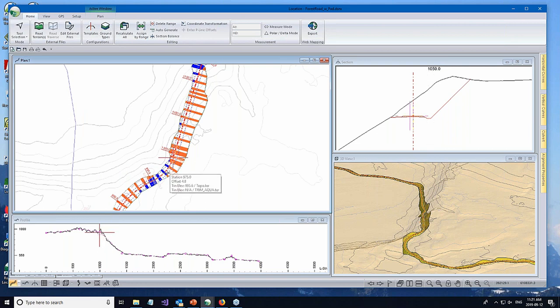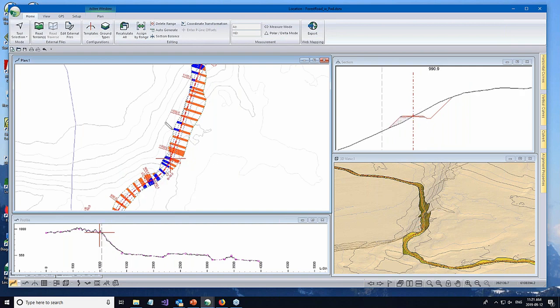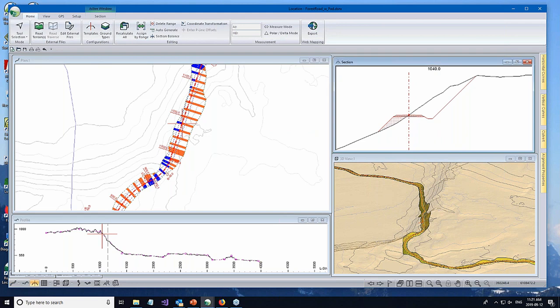So I move it back to more of a cut fill situation. You're seeing now in a section here, I'm doing some filling, which might not be what you want to do. I know on the coast here, a lot of people want their roads to be full bench if they're steep enough. So this tool assists you with doing that.